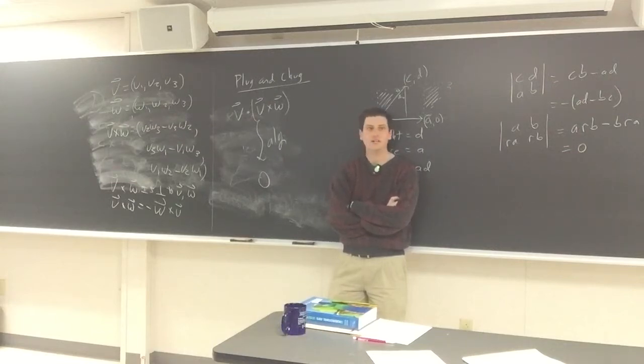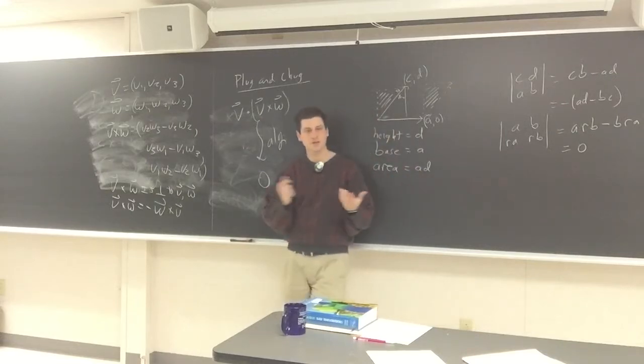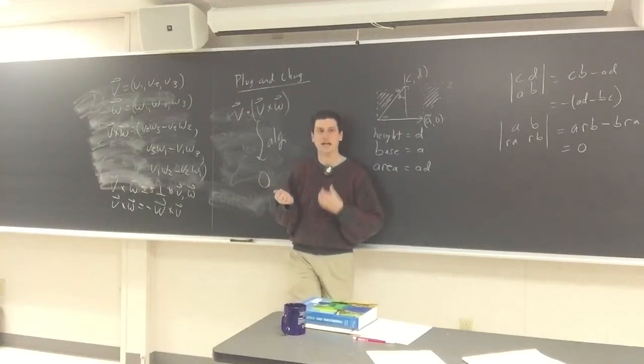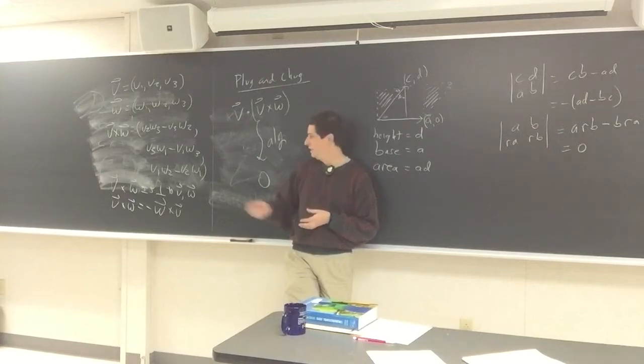So these are not really enlightening proofs. These are really follow-your-nose proofs. If you think back to the proofs from Calc 1, how do you prove the product rule, the quotient rule? A lot of these rules come down to you have to very cleverly figure out a way to add 0, or a clever way to multiply by 1. Here, it's just do the algebra. So in some sense, these proofs are actually easier than the proofs from calculus. If you remember the chain rule, you have to multiply by 1 in a clever way. If you remember the product rule, you have to subtract 0 in a clever way. We don't have to do stuff like that. We just have to roll up our sleeves.